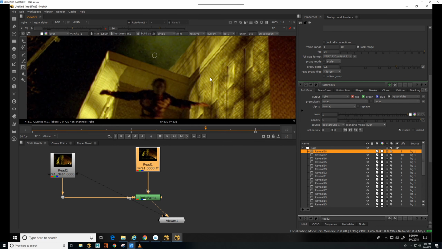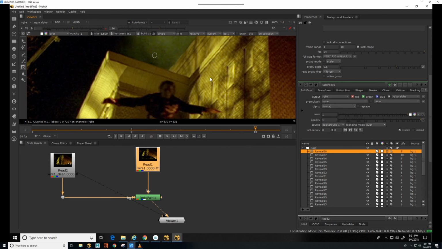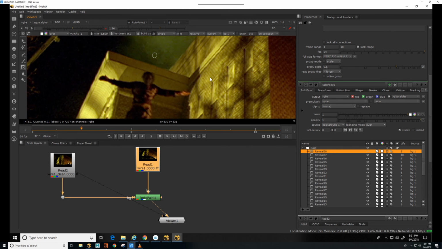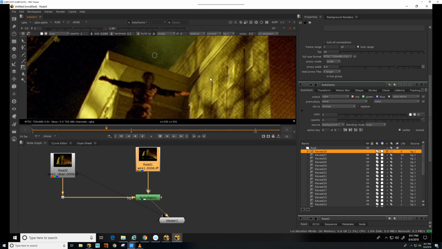How long did it take to finish all this? It was funny because no one else in the company wanted to do it. All these people on Flames are like, I could key it. Good, there's a hole in your shot. Cool, how about fixing it, removing it? Oh, okay. So all right, I'll do it. I'm the junior here. I'll do it, and I don't want to work on any other shot. I'm probably going to need maybe 2 weeks to do it, and they're like, yeah, just do it.